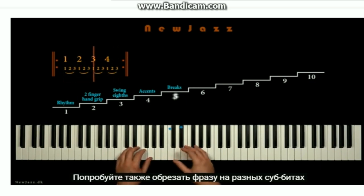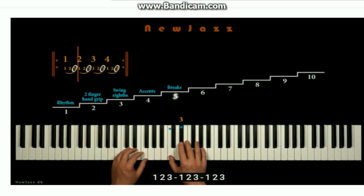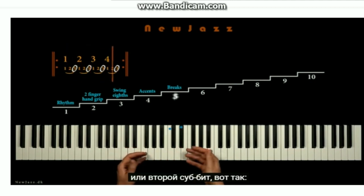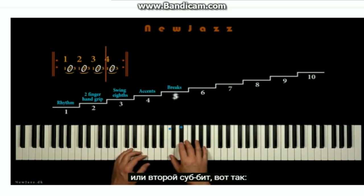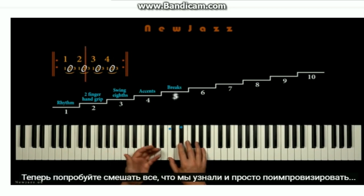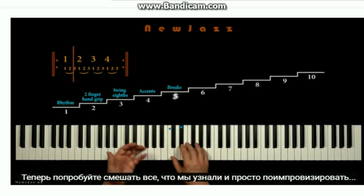Try also to cut off a phrase on different subbeats. For example, on the third subbeat, like this. One, two, three, one, two, three, one, two, three. Or the second subbeat, like this. One, two, three, one, two, three, one, two. Mix everything we have learned so far and just play random.